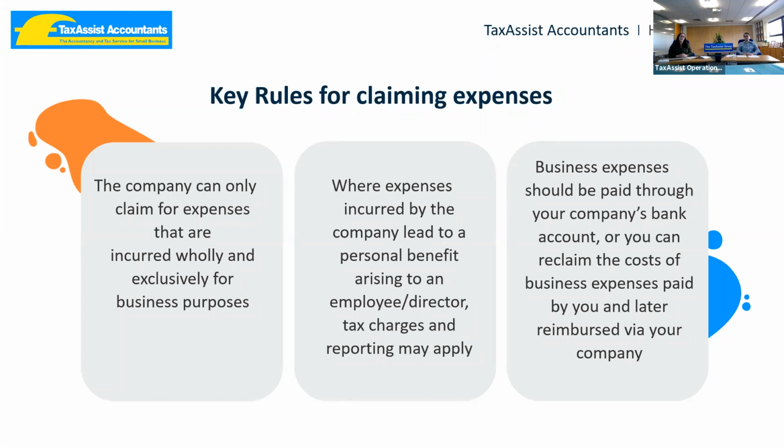Also, where possible, money coming out of the business paying for any type of expenses should always come from a business bank account. Just because with your bookkeeping and your records, with any business you run, it enables you to streamline everything, make sure you don't lose anything, keep track of everything a bit better, and keep everything a bit more organized. So we encourage that.